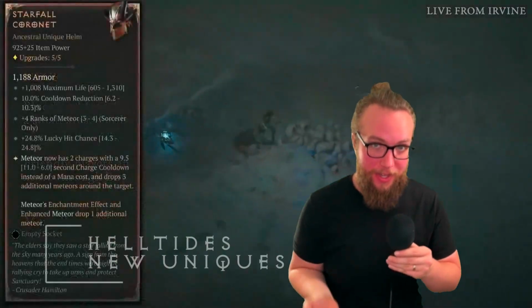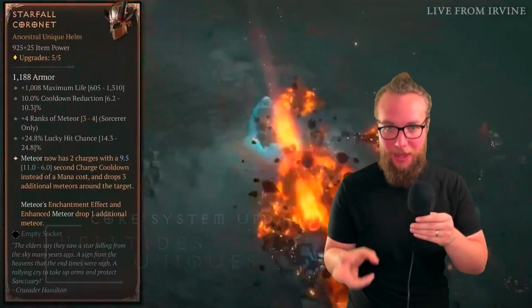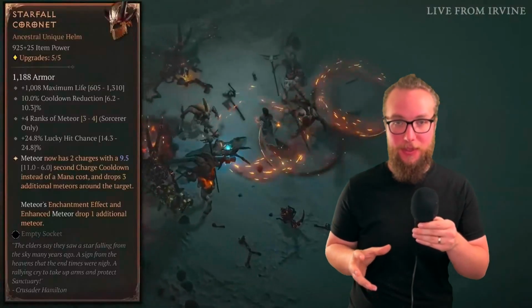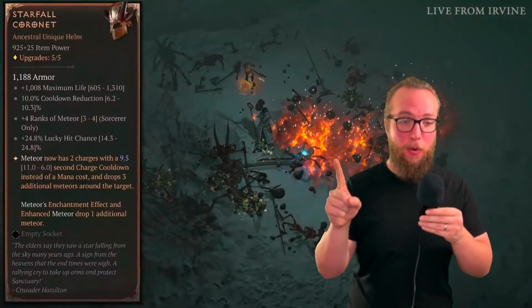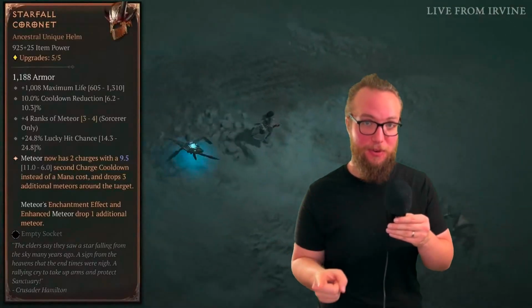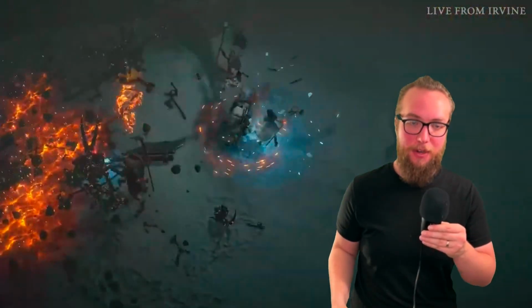While every class is going to be getting a new unique at least, there also is a major game feature change that is really going to impact the way players interact with the game. So first of all, Starfall Coronet is really making meteors look awesome when it comes to sorcerers. It's going to be very reminiscent of the Tal Rasha set from Diablo 3, where you're just going to have a sea of meteors falling down.